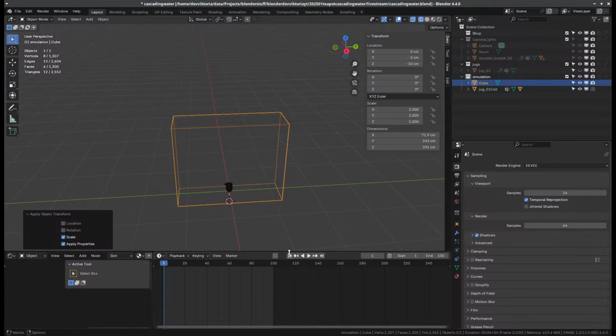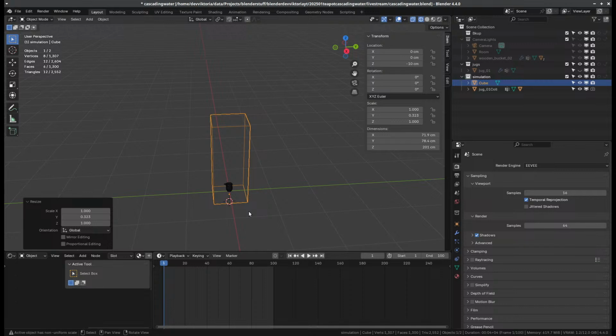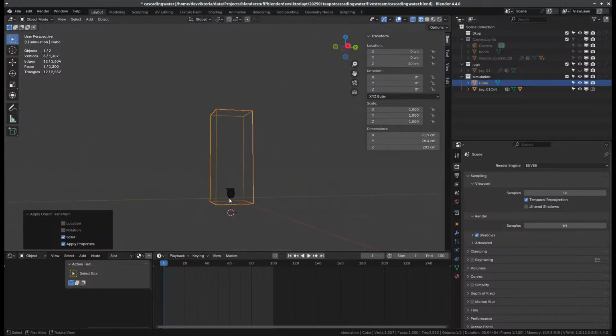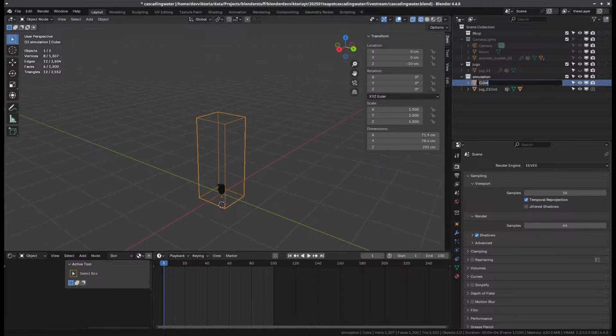We are going to fine tune this, scale on the Y-axis 2, once we start to set up these jugs, basically. So let's rename the cube. I am going to rename it domain, just to make sure that this stays on top of everything.